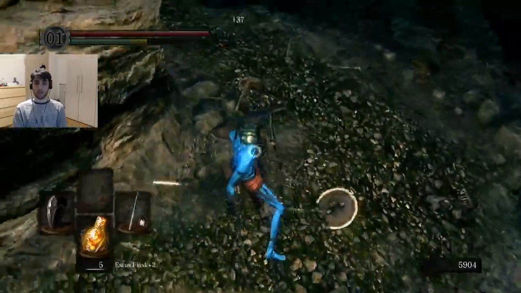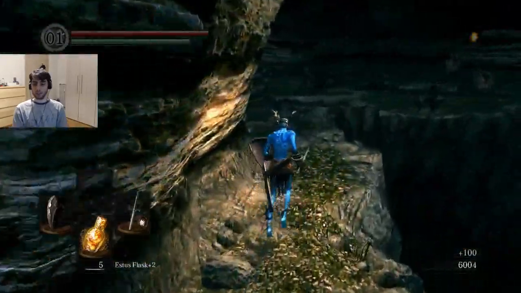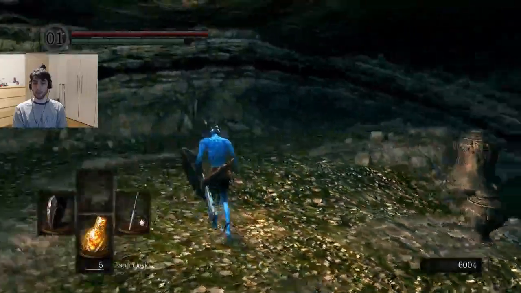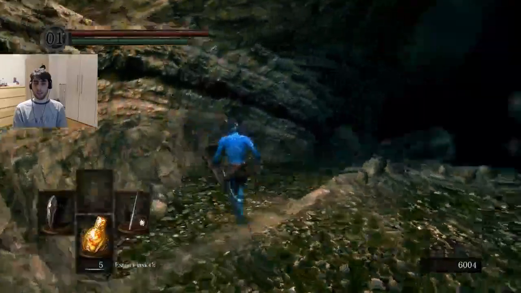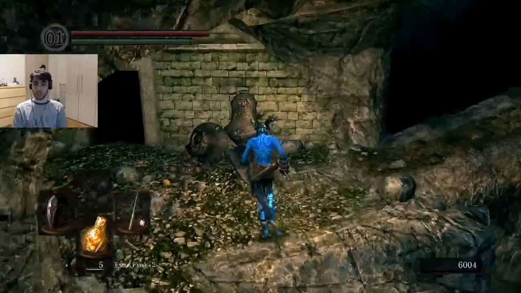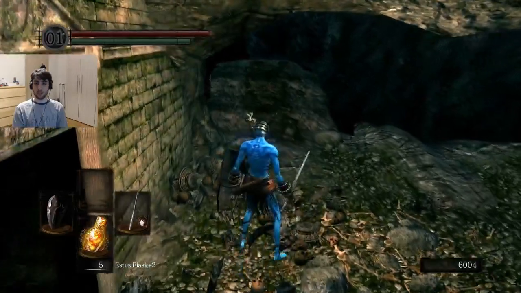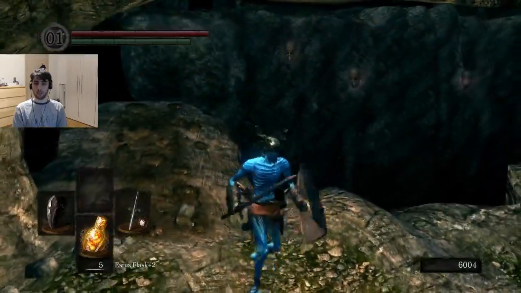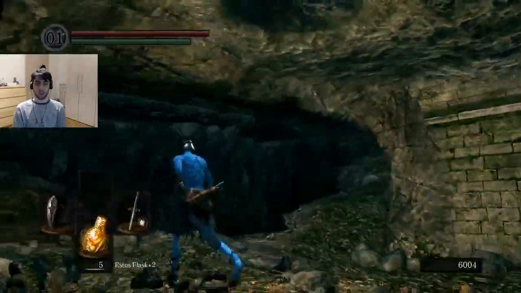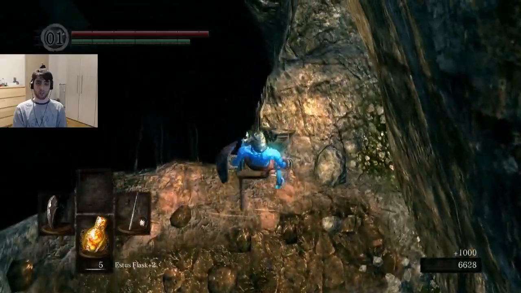Anyway, you go through here. You kill all the skeletons, and you can go a pretty long way. You can go a pretty long way and find your way across the catacombs. You may join the Covenant of Nito. You may do lots and lots of things, but what we're gonna do is go through the easiest and fastest way, which is this one.